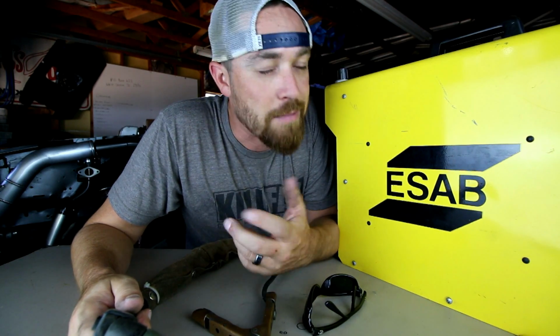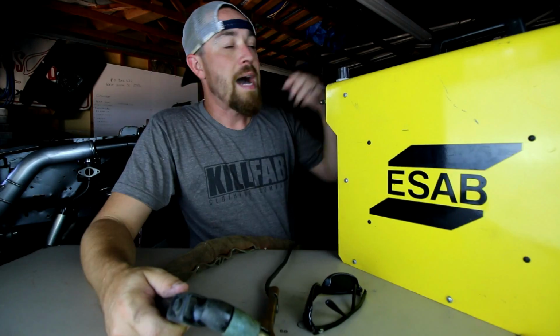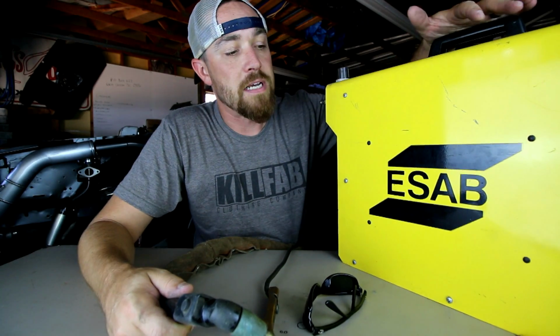Now, I don't know all the technical terms and exactly how it works, and I'm sure I'll get comments here of all the science behind it. All I know is that it works amazingly. I love this ESAB plasma cutter. I've had a couple of them. Nothing this size. This is probably the biggest one I've ever had.